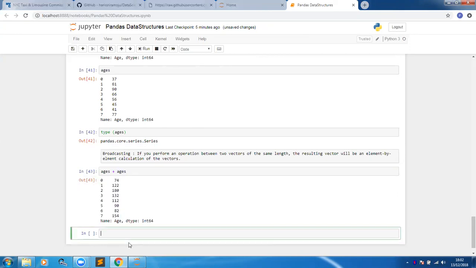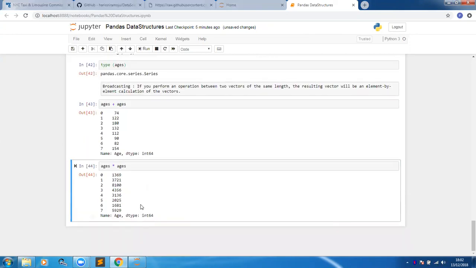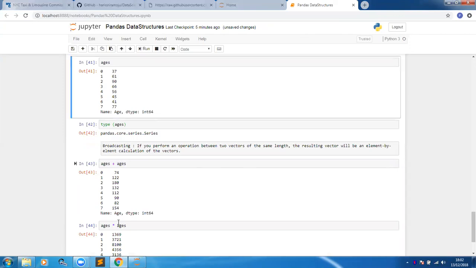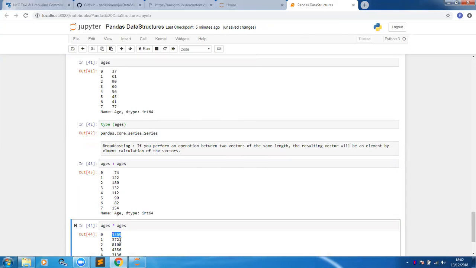Even if you're trying to do ages into ages, it simply returns the results this way. So 37 into 37 is this much, 61 into 61 is this much, 90 into 90, this much.